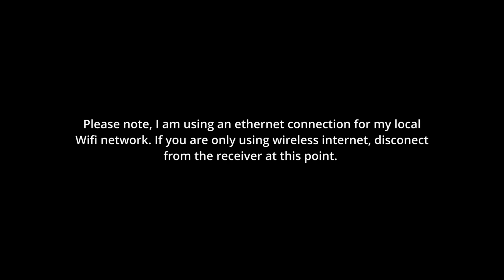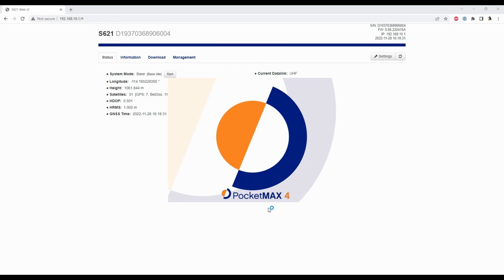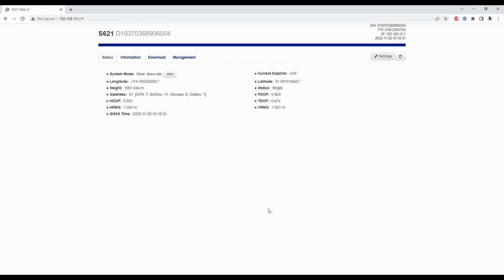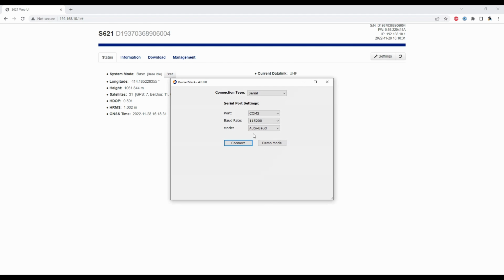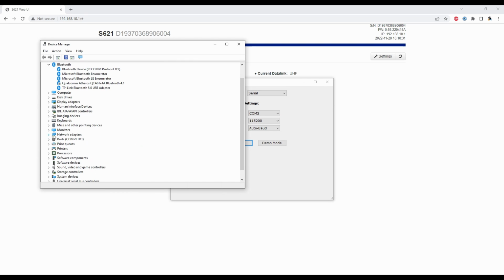And once I've done that, what I'm going to want to do is open up my Pocket Max application here, and you can see I'm launching it right now. And with my Pocket Max application open, I'm going to want to make sure that my port is selected to the proper port, and I can check that by using the device manager. If I open up that application here, and I'm just going to drag it onto my screen, you're going to see that if I scroll down here a bit, I'm going to have an option for ports. And you can see here that the Prolific USB to serial COM port 3 is being used. Obviously, I'm doing this on Windows 10. It may be slightly different if you're using Windows 11 or an older build of Windows altogether.